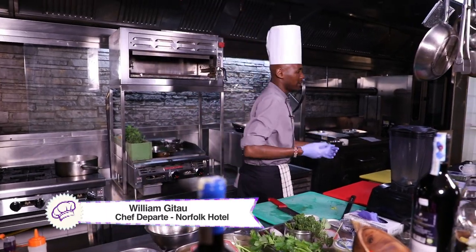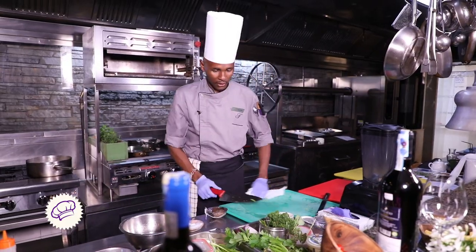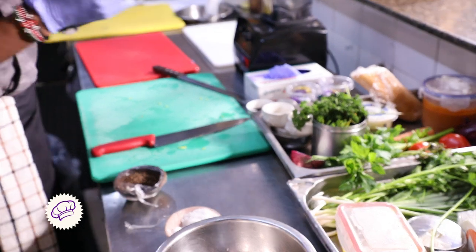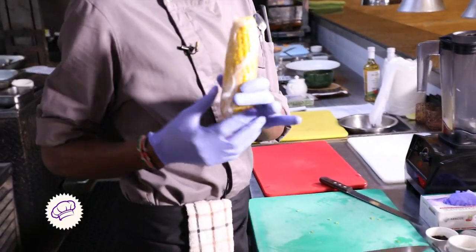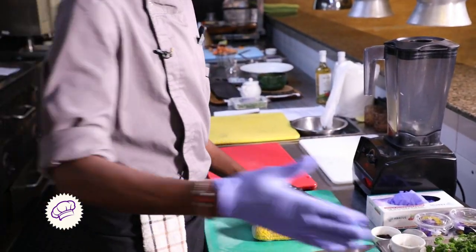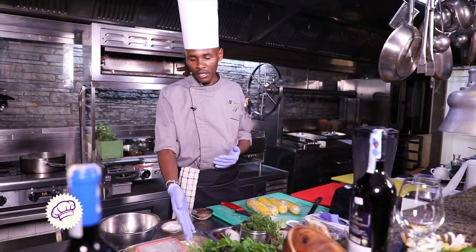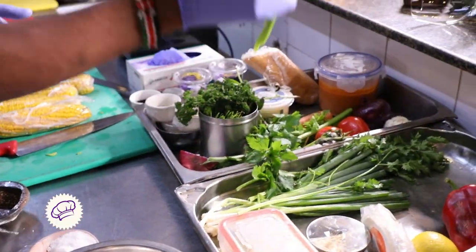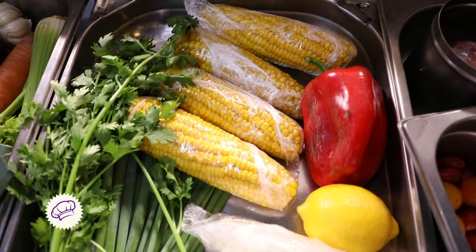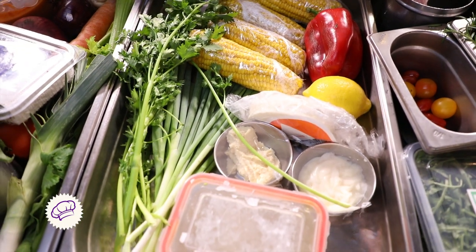So mainly, our corn salad, as the name suggests, we really need to use the corn. It's a sweet corn salad, not the normal corn that we find on our roadside. So ingredients, we have corn, we have leeks, we have fresh dania, we have pepper, we have lemon juice, we have our garlic, we have our mayo, and we have olive oil.